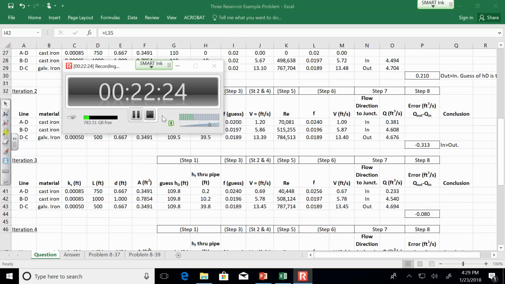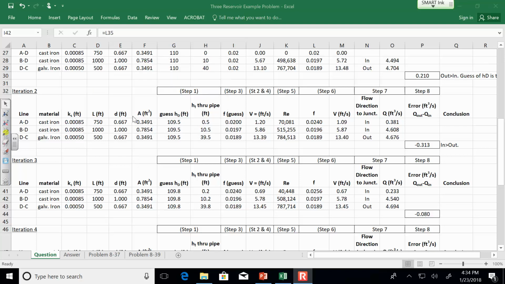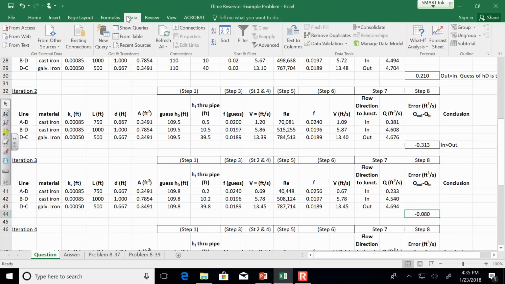Okay, let me pause for a moment. So here's where we're at. We were manually keying this in just to see if we could get closer and closer to 0. But we know that there is, under Data, What-If Analysis. So you can use Goal Seek, but I think Goal Seek won't work.